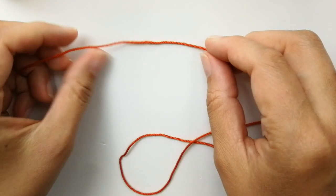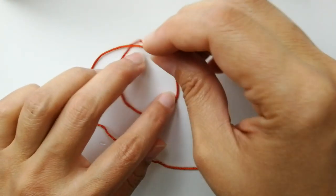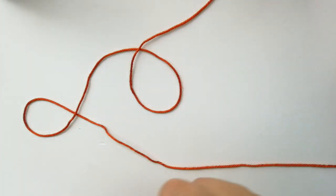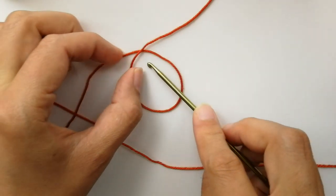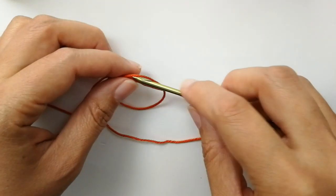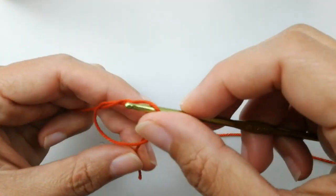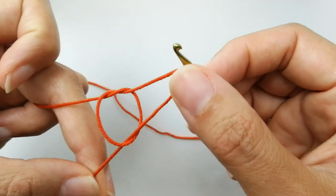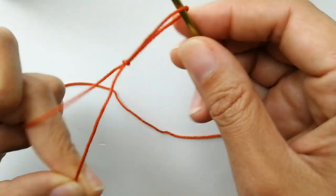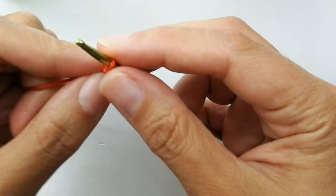We are going to do a slip knot. So if you don't know how to make a slip knot, just make a little loop. Grab your hook, insert it into the middle, and then pull it towards the middle of that loop. Hold on to both ends and pull. And then once you have that, you can pull on that one side and make it tighter.